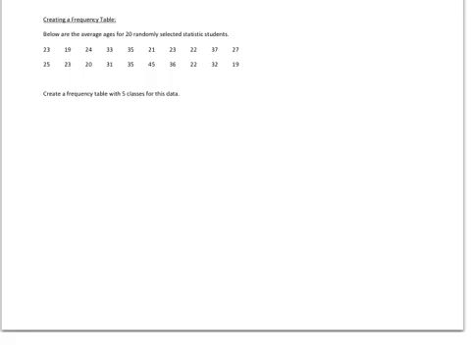We're going to go through the steps of creating a table, and then the next slide will be the actual putting it together in the columns that you should expect to calculate on each of these tables. So here we have our 20 ages of our sample. The first thing we have to figure out is the number of classes. That's usually given to you in the problem. If it's not, using five or six classes is usually appropriate for most data sets. So if we're going to break this into five classes, we need to figure out how many ages should go into each class.